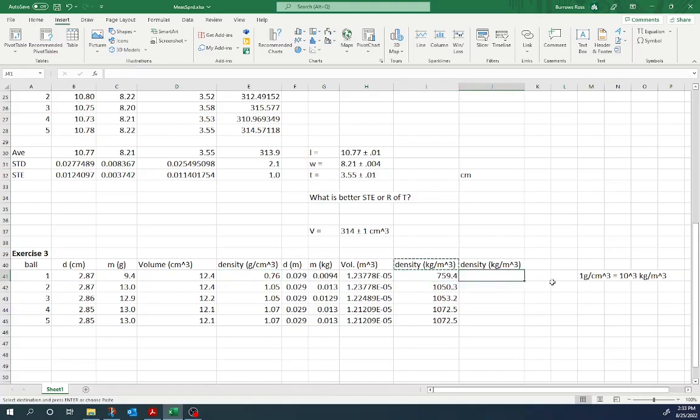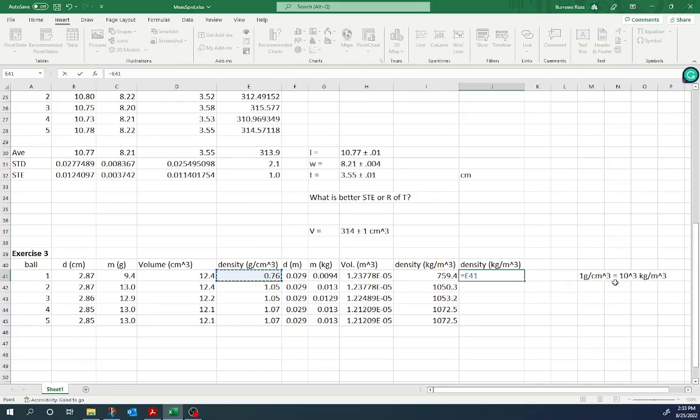So what's the procedure? It's going to be equal to this, and then here's how the conversion factor works. 10 to the 3 kilograms per meter cubed is on top, and then 1 gram per cubic centimeter would be on the bottom. On the bottom, the grams per cubic centimeter will cancel, and you'd be left with units of kilograms per meter cubed.